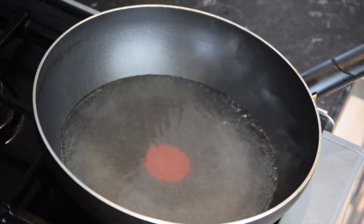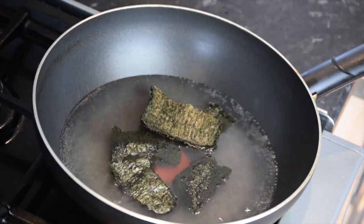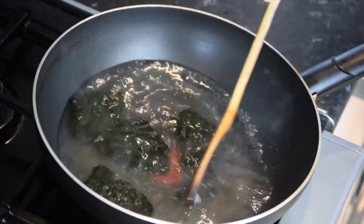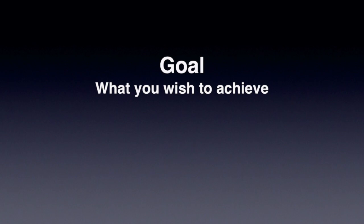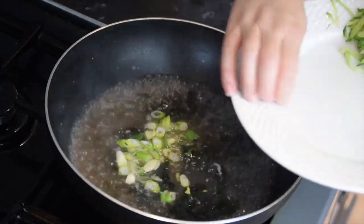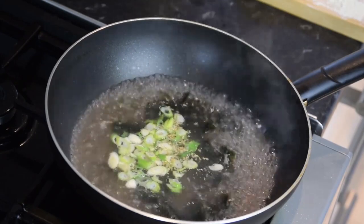Imagine you're the chef in a restaurant and need to make soup for tonight's menu. If you make the same soup every day, then you know all about the recipe. You know what ingredients you need, which you don't, the right amount of heat to use, and how long to simmer. You deeply understand what the final soup should taste like. This is your goal. The process for achieving your goal is your solution. These terms solution and goal are abstract and apply equally well in software development or soup making. The goal is the end product we want to achieve. The solution is how we get there: the tools, the ingredients, processes, data architecture, and a dash of salt.